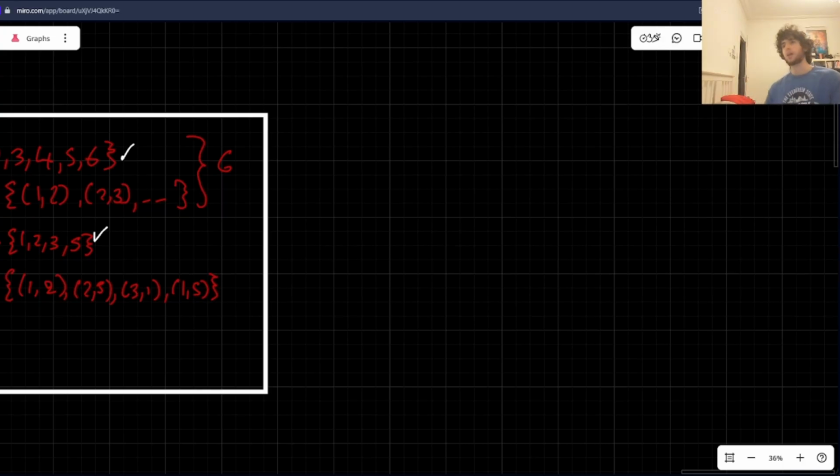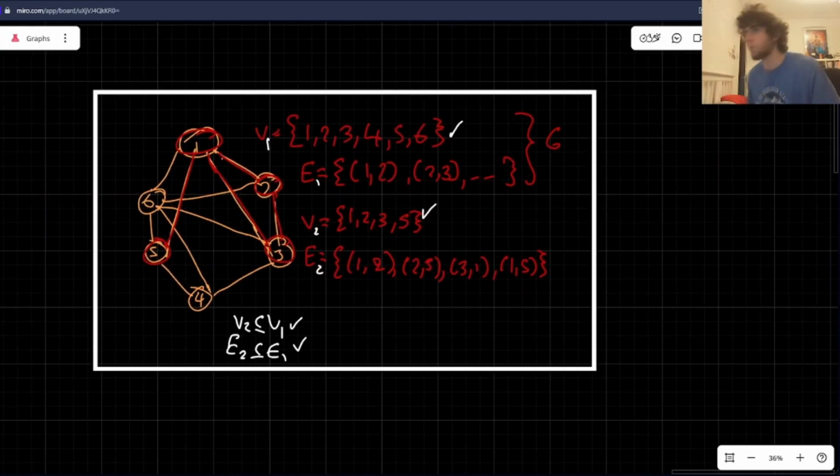But another thing that I want to point out is that if we renumber these, so if my initial graph G looks something like this, and then my H, instead of using 1, 2, 3, and 5, I use 2, 3, 4, and 1, let's say. So I label this top vertex 2, this is 3, this is 4, and this is 1. So I just completely scrap the initial ordering. Then my set V2 will be 1, 2, 3, 4. And that's fine, that's still a subset of V1.